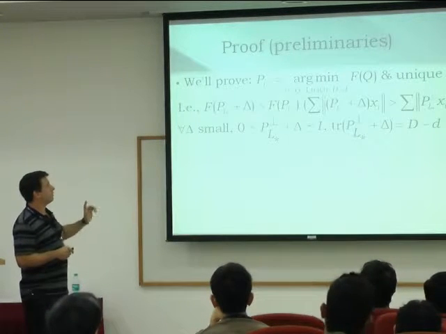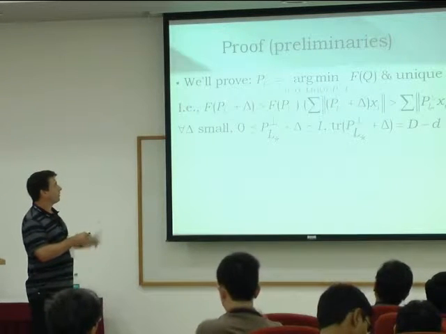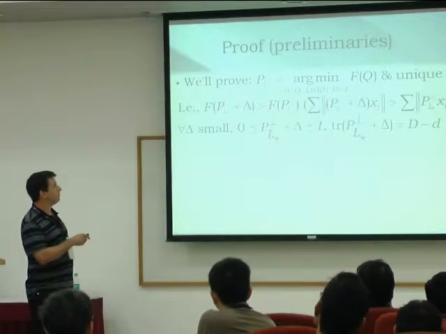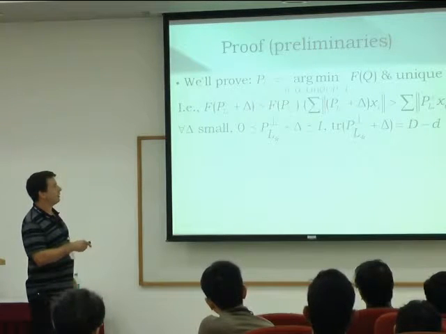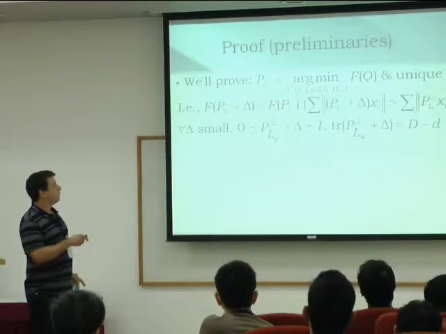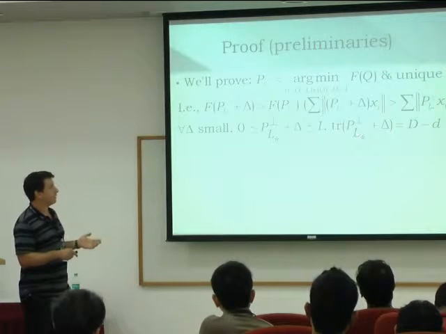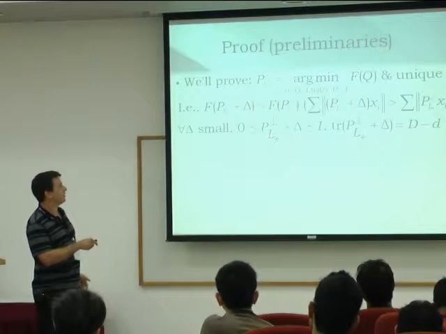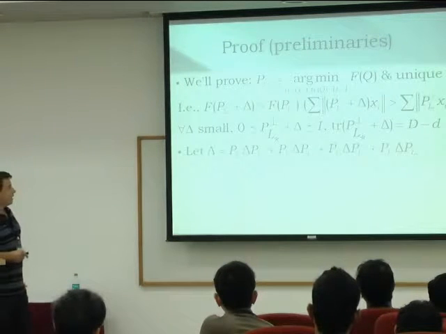What you want to show is that if I have this orthogonal projection onto the true subspace and I have this function f, it will be strictly bigger for any perturbation delta than the original one. Let me remind you what f is, it's just the sum of all of these. Now which perturbations we want to include? We only need to include the perturbations in this domain. So the trace has to be this, and they have to be bigger or equal to 0 and less than or equal to I.